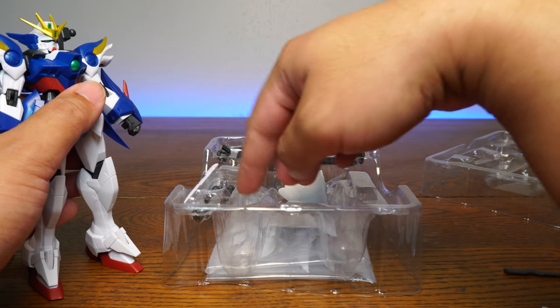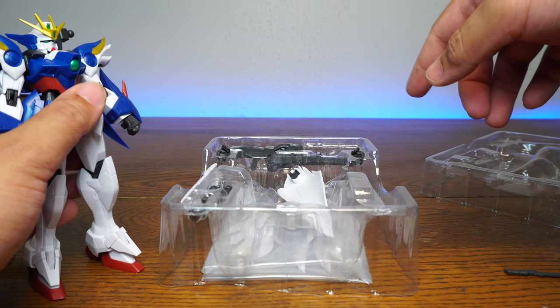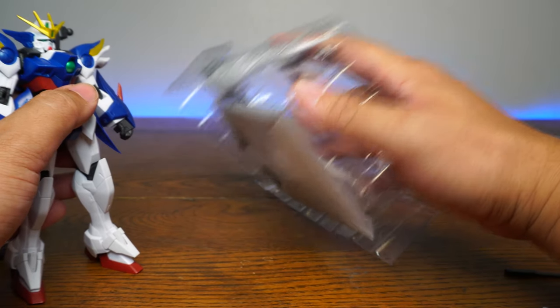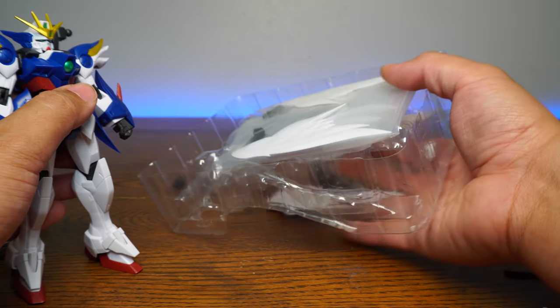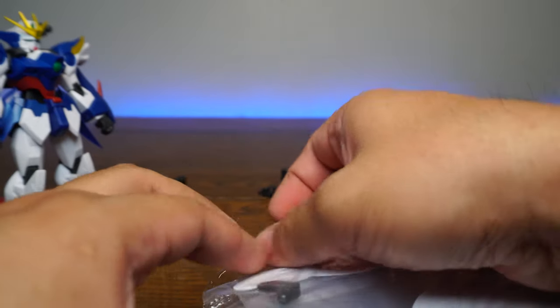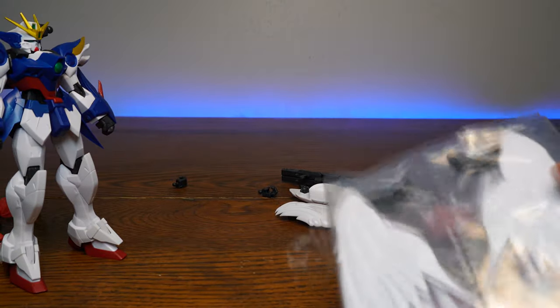We have the wings. And it looks to be we actually get the base for the sabers, but we're going to look at that later. And the back of the packaging, for everyone who's wondering, it's the smaller wings, as everything falls out, that you're going to have to outfit. Wow, they really went all out with this figure. They didn't have to give this to us, but they said, you know what? We love you guys. Bandai said, we're going to give it to you.